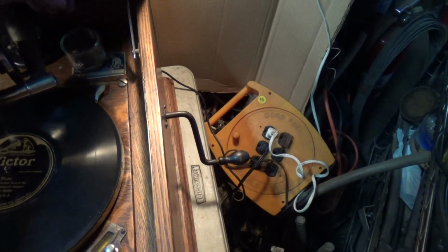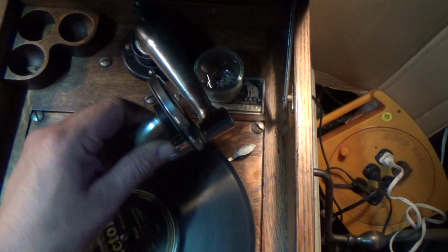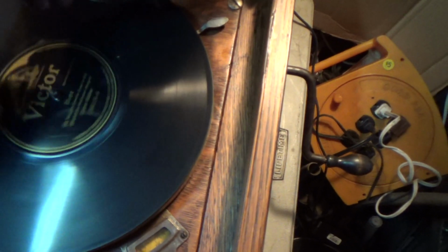Okay. The object is to spin the motor and to work the spring to get all the grease all mixed up nice in there. So it's good for another 100 years. Well, this grease hadn't been in there 100 years, but close enough. Ah, I didn't tighten it enough. And the needle fell out. Okay. That's alright, as long as I didn't do it on a record. Didn't tighten it at all. Alright. That's better.